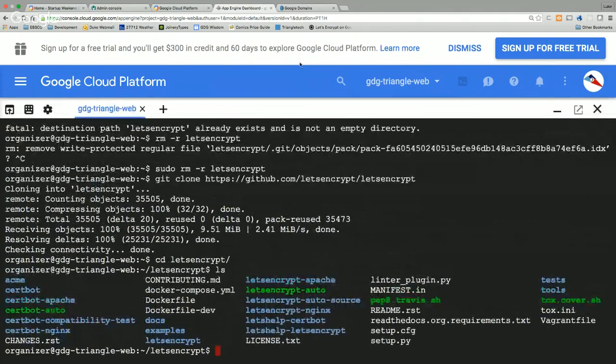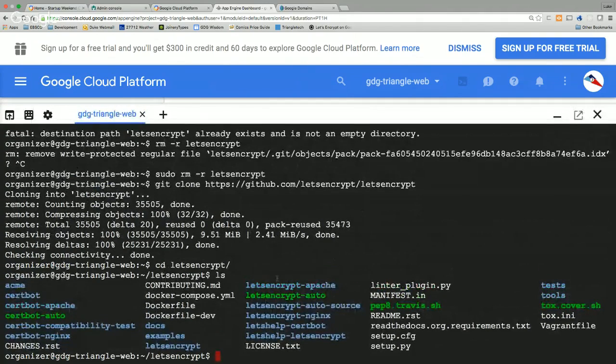I can move this up too. So the Let's Encrypt Auto is the standalone. There are packages for Apache and Nginx. There's some out of the box stuff where it's like one press certificates. Unfortunately, there is an open issue that someone has requested that for Cloud Platform. It's being looked at, but I don't think it's high on the list of things to do. But the Let's Encrypt Auto executable there is what will run, and then you send it some command line flags, and it'll tell you kind of what to do.